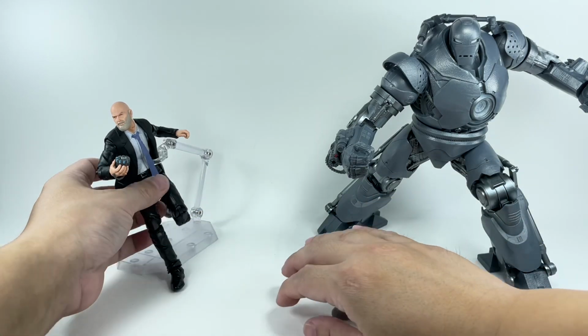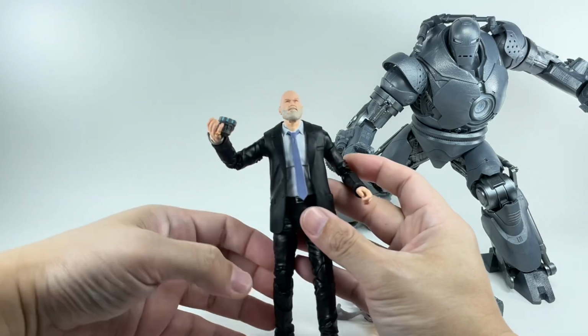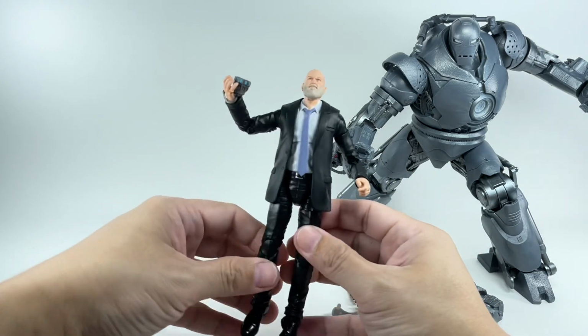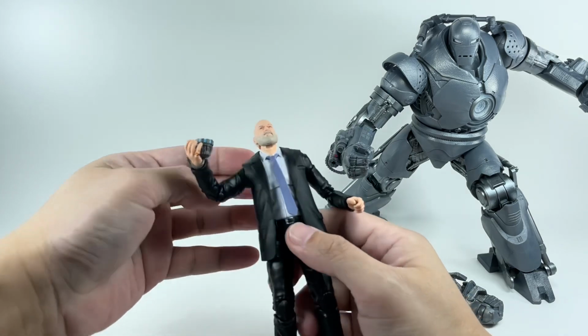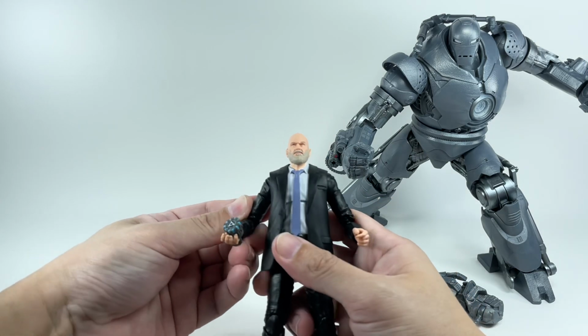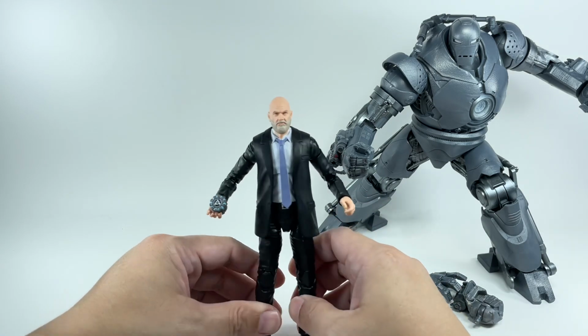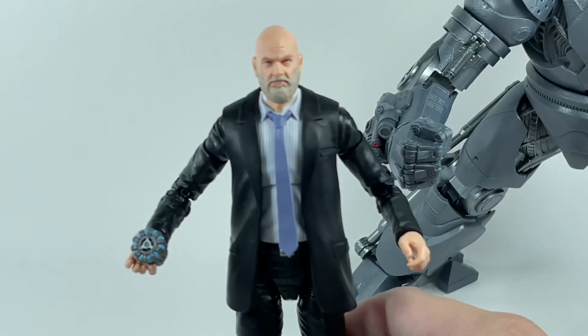Let's move to Obadiah Stane. Obviously, it does not come with a stand. I think this is the Nick Fury. They cannibalized a lot of the parts from Nick Fury. But the head sculpt is definitely new. The hands are new. The arms are, I think, repurposed. Ties, repurposed jacket, and legs, as well as the shoes. But this head sculpt, this is what's selling this figure.